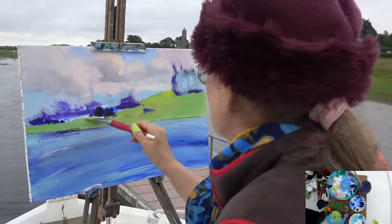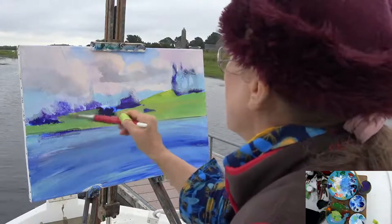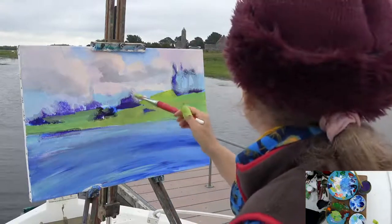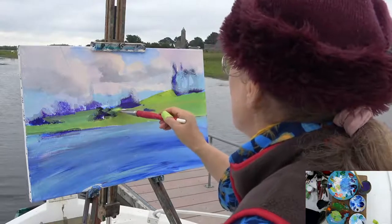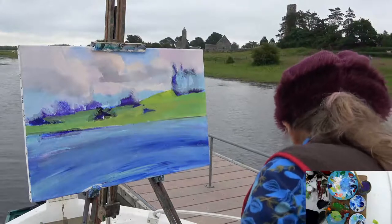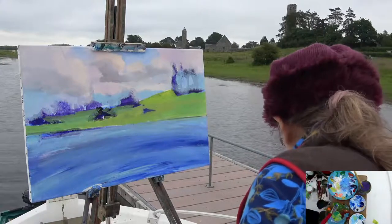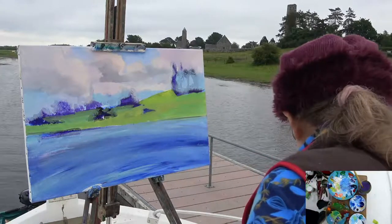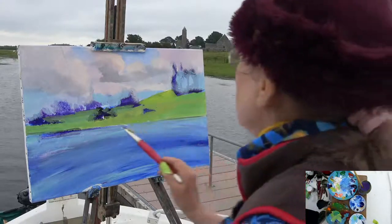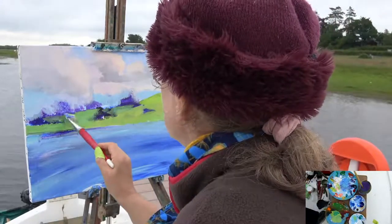So if you want to do this yourself, and I highly recommend that you do, the recording's going to stay up on our website, so that's at Irish School of Landscape Painting.com or ISOLP.com. So you can just go to the site and you'll find the recording there. And what you do is you freeze frame the stream on the palette and take your own time and mix up the colour to match what you see on the palette. And then on you go to the next bit.